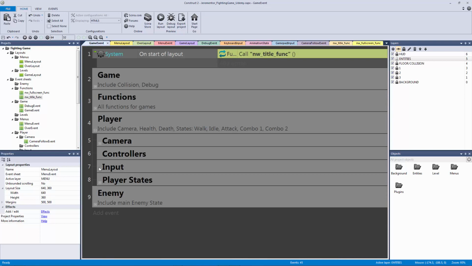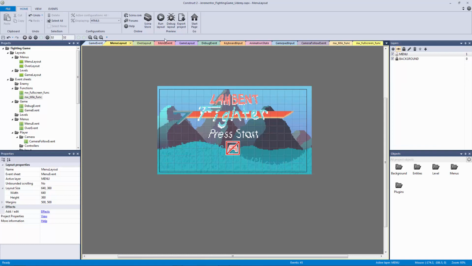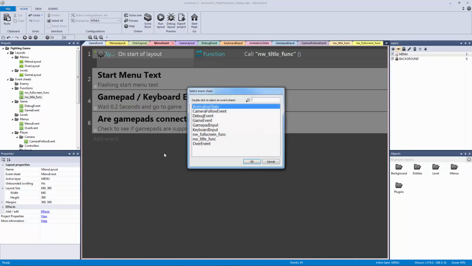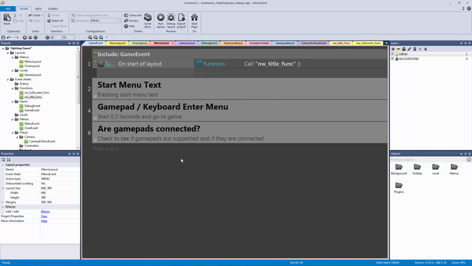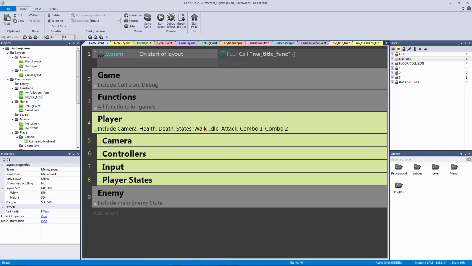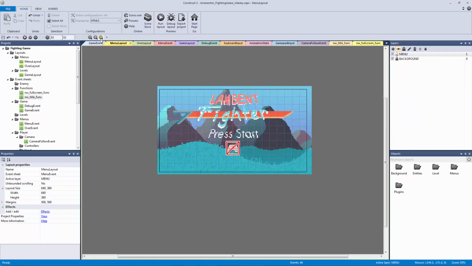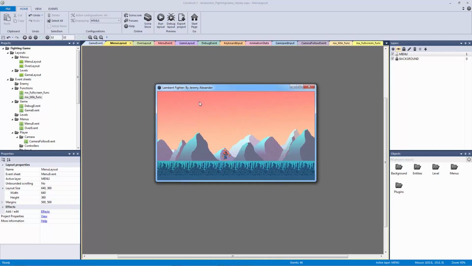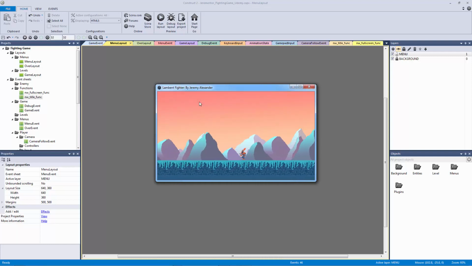And that's silly me. It didn't do it there because we don't actually have it included into our menu event here. And there actually isn't really any harm as to why we couldn't include our game event in our menu event, because our game event has our functions in it, it has everything in it. And as long as there's not something on our menu layout that this would affect, it should work perfectly fine here. So if I hit play, there's no player object here. There's nothing that could get in the way here. I can hit enter and there we go. So that's how we're going to set our title.